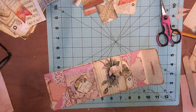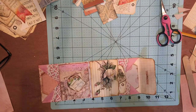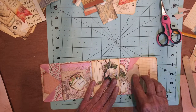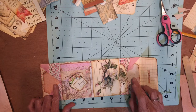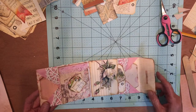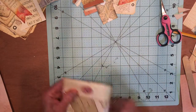Okay, I'm sorry, I did get a phone call, so I had to step out for a minute. But anyway, I'm back. So I'm just going to go back to this and see what else I need to do. And I need to find something to put here, but I think I might have to wait and look around. I don't want to take all that time to do that. So anyway, that's the finish of that one, pretty much.